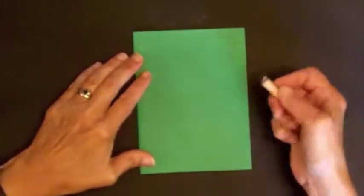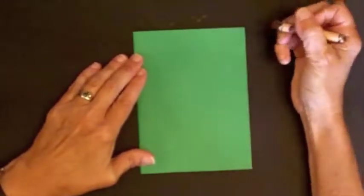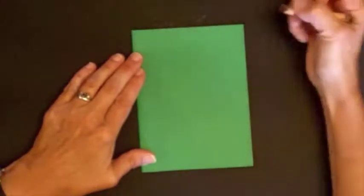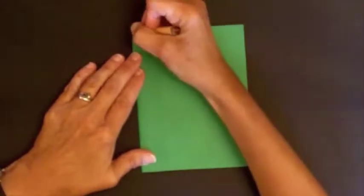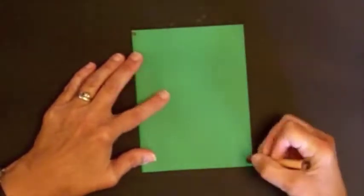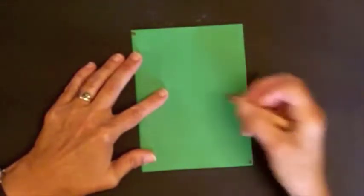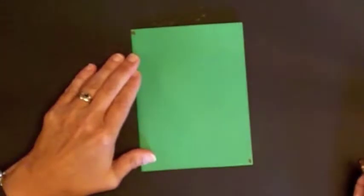And you're going to take a pencil. I'm using a crayon so you can see my line. But you want to draw a line from this point and you want it to end up over here. Okay? You don't want it to end up down here.